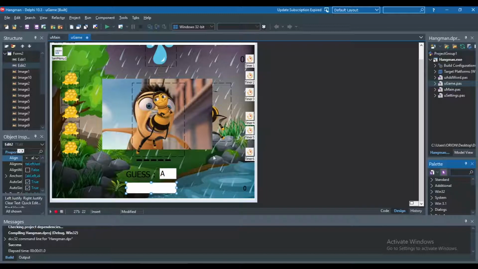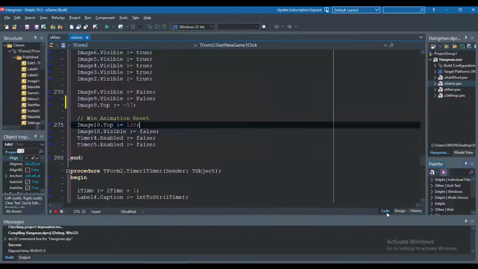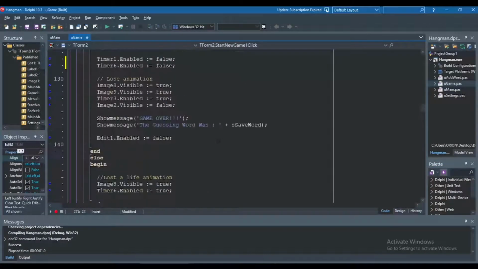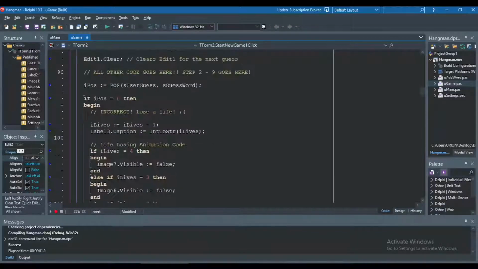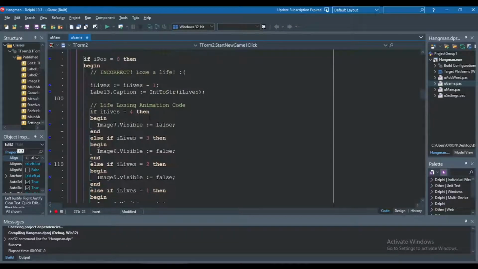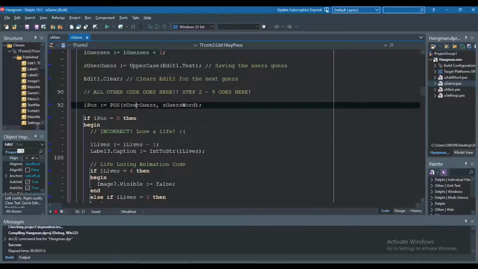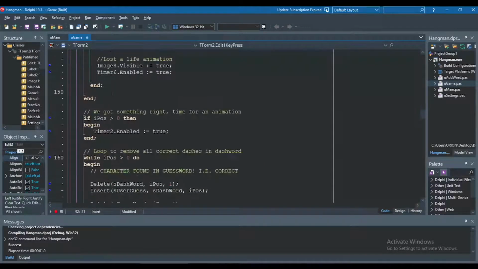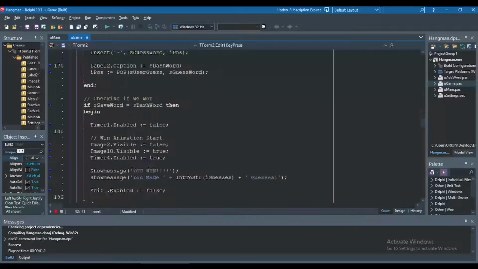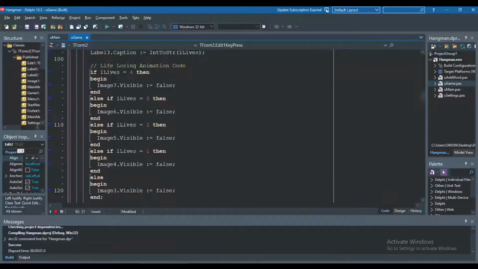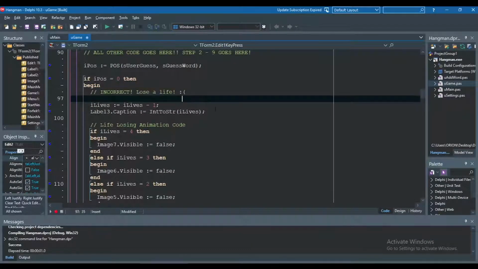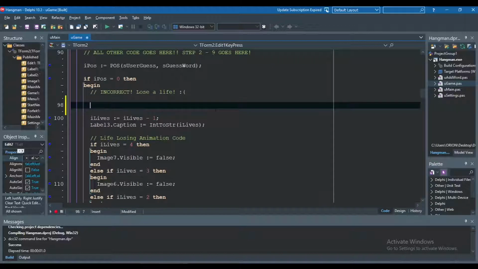You know, because only 5 lines, that would have been very small is what I'm trying to say. So let's go to our code now, and obviously this is going to happen when we get something incorrect. So let's go find our incorrect code. Incorrect, lose a life. So right over here, we have the user's guess, and we could actually do this up here. We don't have to wait until we check if the game is over or do any of this. Right over here inside of this if statement, we know we got it incorrect and we lose a life. Pretty much as soon as we start it, we can add that to the edit.